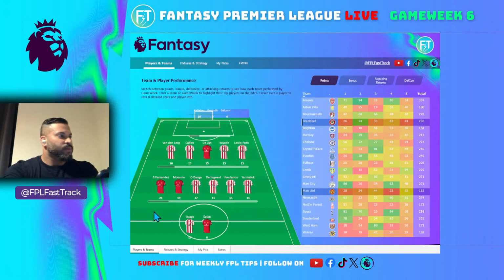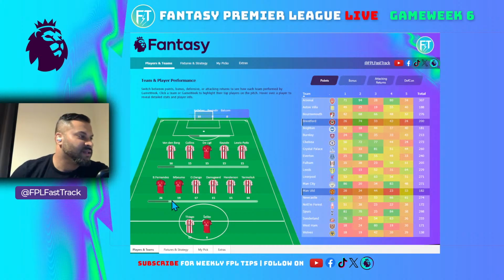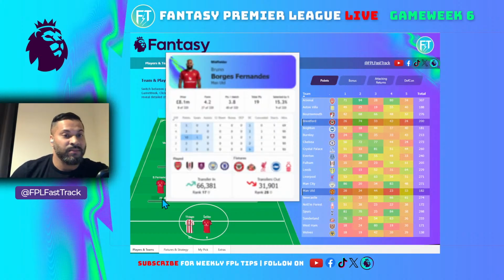So, to be honest, just by looking at it, between this match, Bruno Fernandes is the best player to invest in. Man United have been playing quite well. I like the way they play. I'm not a Man United fan, but I like watching them play. They've been very aggressive, which is really nice to see, end to end. So I actually personally want to invest in him.